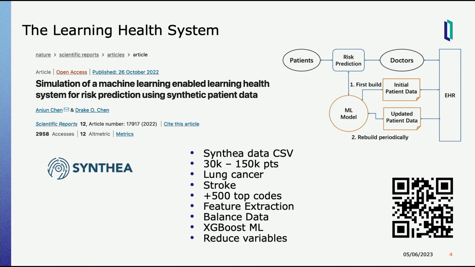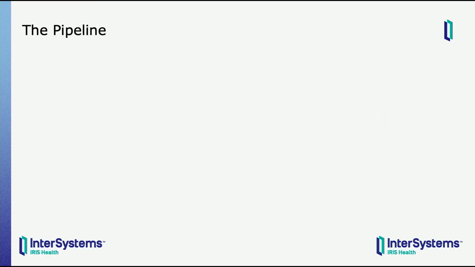It's open access, and it's pretty interesting, but it's really straightforward in the sense that you're taking data from across the healthcare system, and you're distilling that down for each patient to one single set of data and then predicting their risk score for whatever condition you want. In this case, lung cancer and stroke. So we recreated their pipeline. I actually asked the authors for the pipeline, and they demurred for whatever reason.